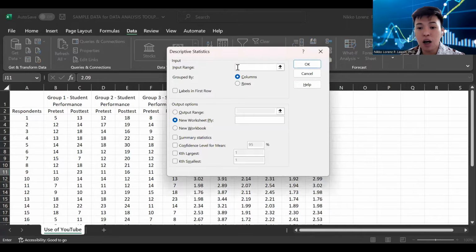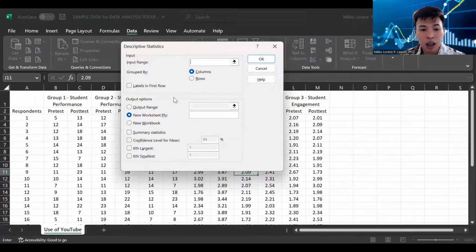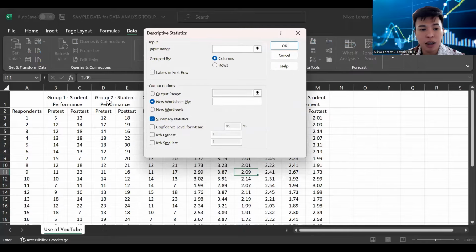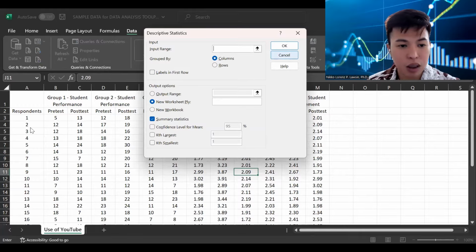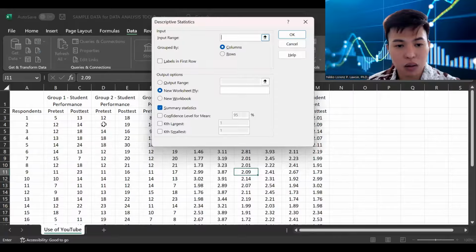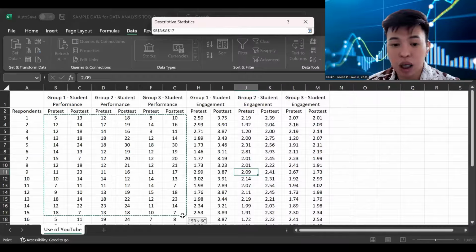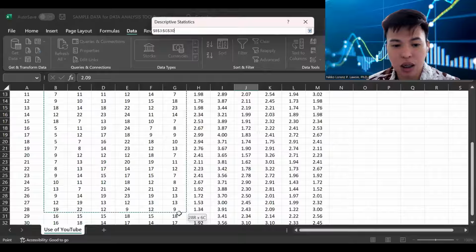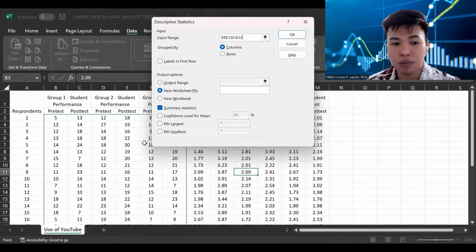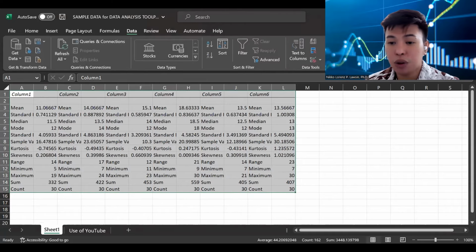And then this dialog box will appear, and then click Summary Statistics. And then in this tab, I'd like you to highlight this data. You can do it simultaneously for descriptive statistics. Highlight up to this part and then click OK. And there will be another sheet where you can see the results.